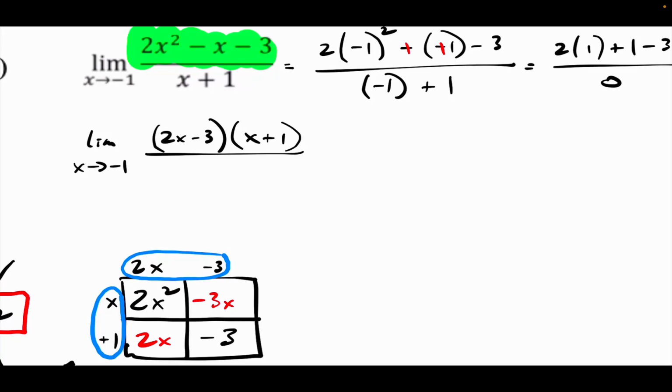Bottom's not as bad because it's only a binomial. So binomials, how do we factor binomials? Well, first of all, does it have a GCF? Does the yellow have a GCF? No. Is it difference of squares? Do you remember what difference of squares is? You have a subtraction in the middle. They're both binomials, and it's like x squared minus 4, x squared minus 16, 4x squared minus 100, right?